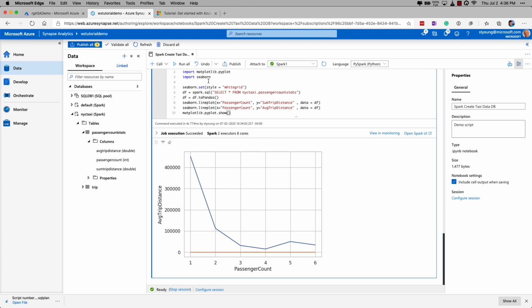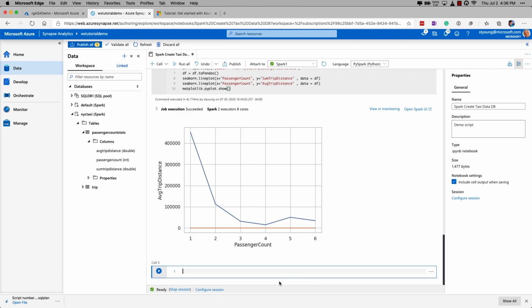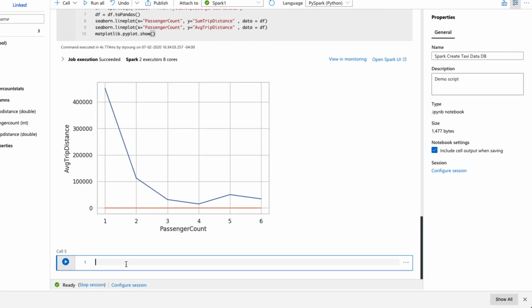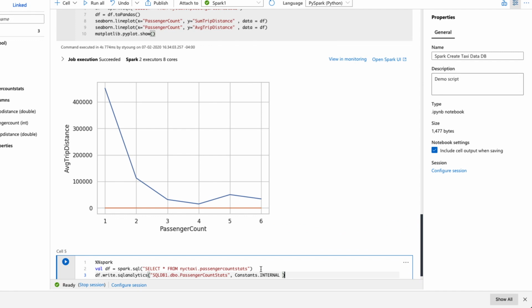So this is simply an example of being able to import libraries from Python and use those in data against the Spark table. So now let's round trip this and write this analysis back to our SQL pool.